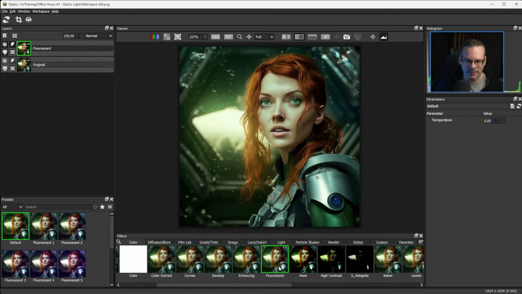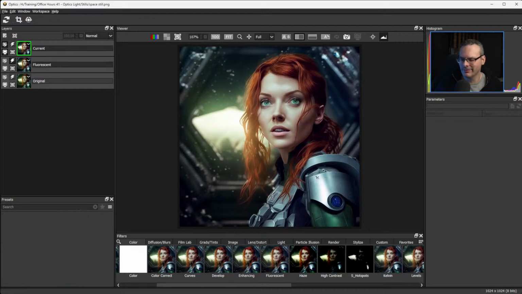But maybe I'll do something a bit different on this one. Let's do fluorescent instead, because we've got that green color cast over the top, which makes it look as if it's being shot under fluorescent lighting. Maybe we can cut through some of that just with one of the presets. Yeah, we'll get fluorescent 2. That'll do.